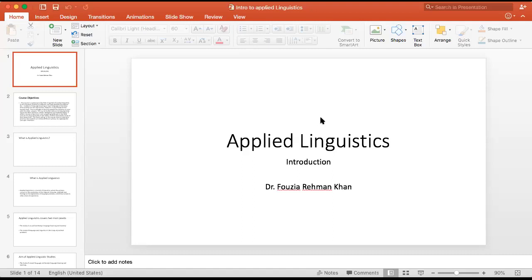Anyway, so these tests are also formed through different researches and through certain parameters that are established for language testing. And these are all the results of applied linguistics, research in applied linguistics. Okay. Then you must have seen, if you have a chance of getting admission in language centers, they have their own entrance test, the proficiency test, and then they place you in different levels. Those are called placement tests.